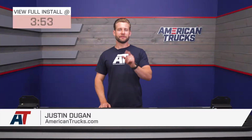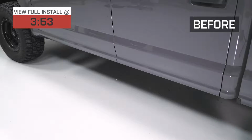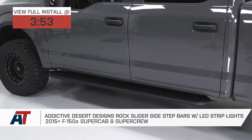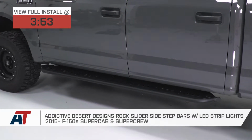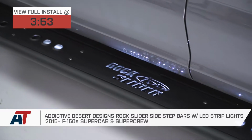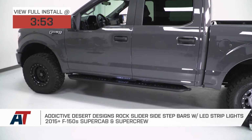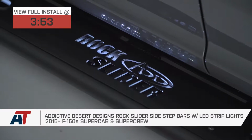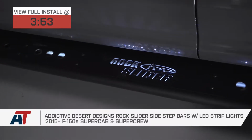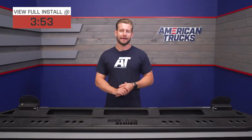If you're looking for one of the toughest side steps in the category that can also double as lower rocker protection for your 15 and newer Super Crew or Super Cab off-road, then the ADD Rock Sliders here would be an absolute no-brainer. Now, the ADD sliders feature an incredibly tough 120 wall steel build, black powder coat, and even some included LED lighting, all for right around a $1,500 price point, which yes is steep, but you won't find a tougher step in the category.